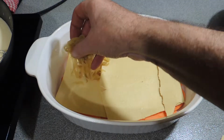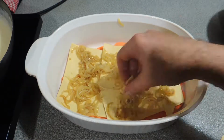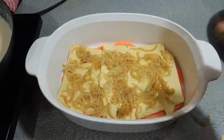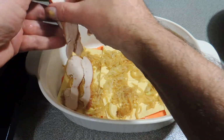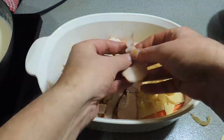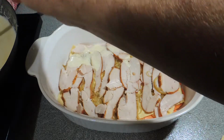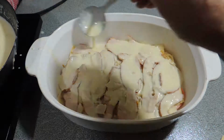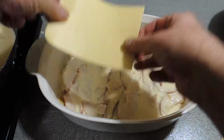We're now going to put our caramelized onions as the base for our second layer, and this gives it a really nice rich flavour. Now putting our smoked chicken down, and try and cover the whole base of the previous layer. And we're going to top that off with a full layer of bechamel, or our cheese sauce. And that's going to give the moisture to help cook that sweet potato.